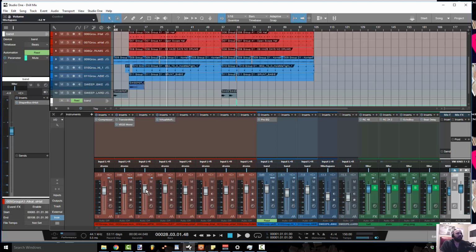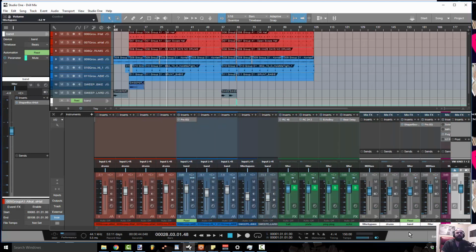pulls it back. So for example, if I wanted to turn this sound up, or turn it down a little bit, you see the space between 12 dB and 24 is almost the same as the space between 6 and 12. That means the amount of space that I move the fader is 12 dBs rather than up here where it's 8. So hence I have more resolution.